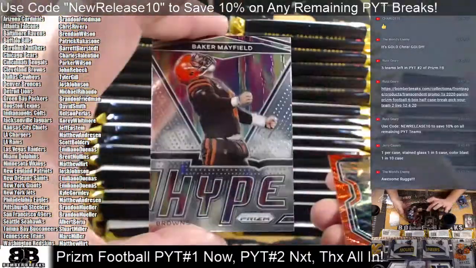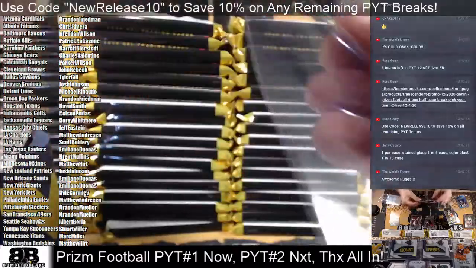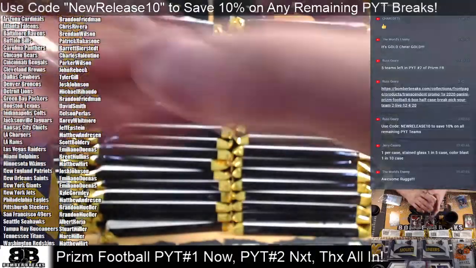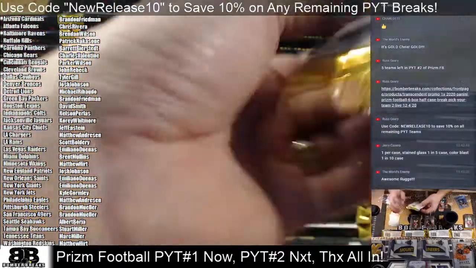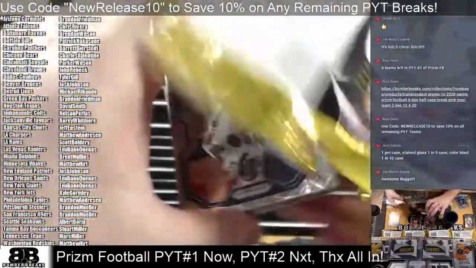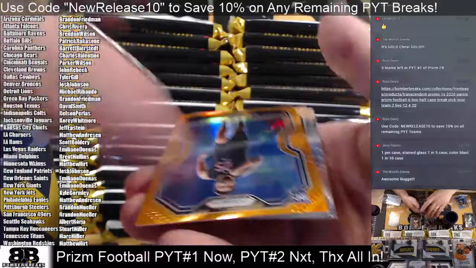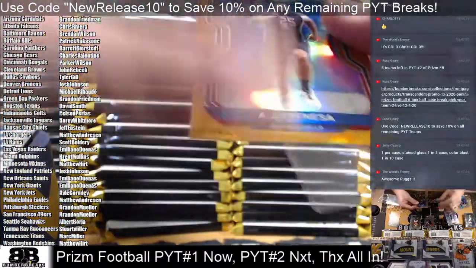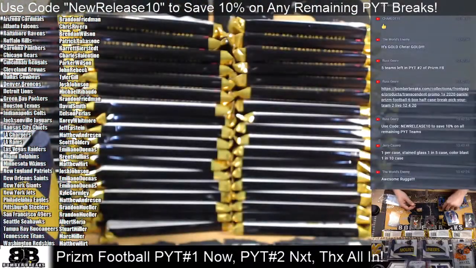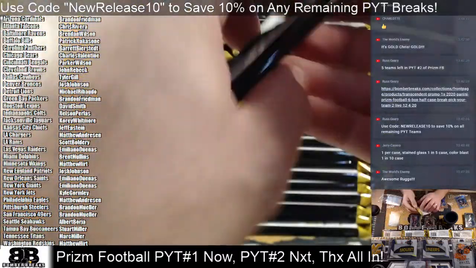Baker Mayfield. Hype. Insert. And there's Jalen Hurts. Red Wave Hurts to 149. It is 18 out of 149. Grants to the Eagles. Taylor and Davidson. Base, and an AJ Epenesa for Buffalo. 204 out of 249. Arnett and Jonathan Taylor, rooks.